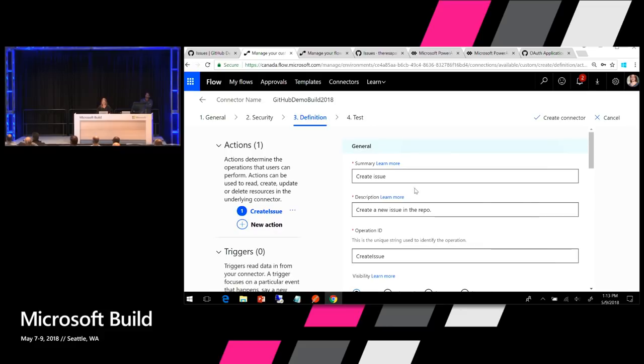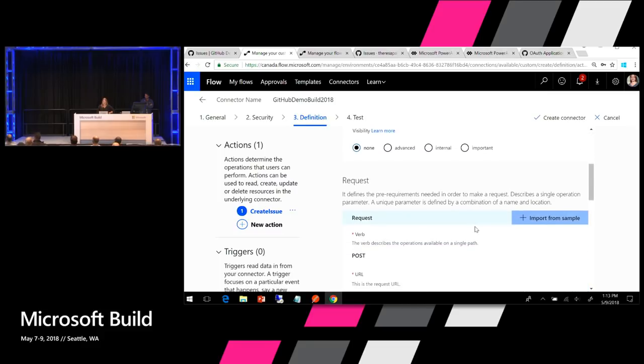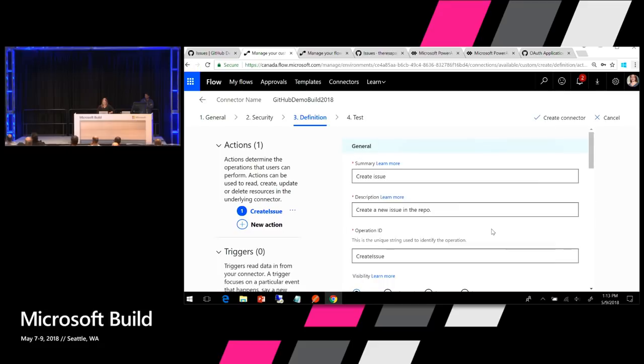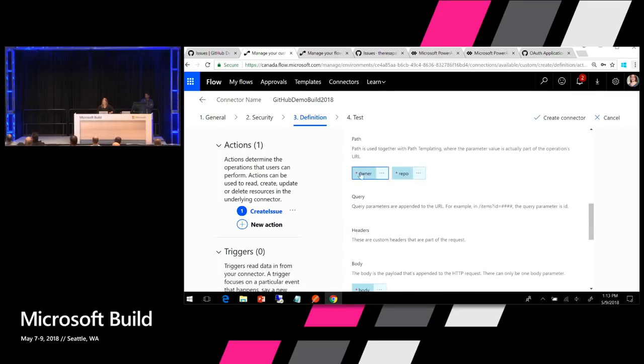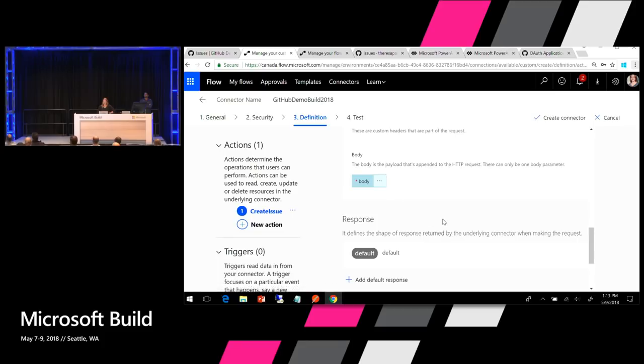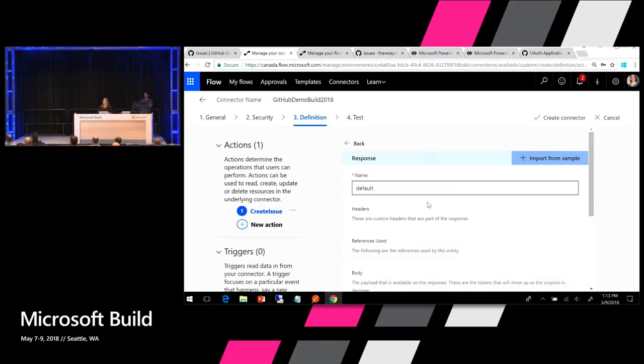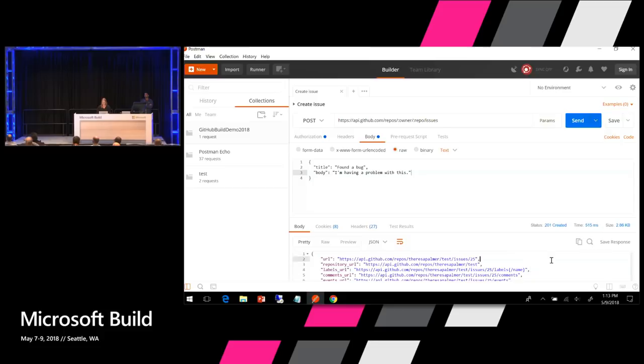Then I'm going to head over to the definition. And see, again, this is where the information that I provided and saved into the Postman collection shows up. So by giving it a little extra time and actually giving it a nice name, it actually helped me now when I'm building my connector. And I can see that it has pre-populated as well what the request looks like, including the parameters, the owner, the repository, and the body that I provided. I'll add a response. One of the things, again, if you've leveraged Flow or PowerApps, you know that you can use the data that comes back, especially if it's well-structured and predefined, into subsequent steps as well. So defining the response is also quite important.